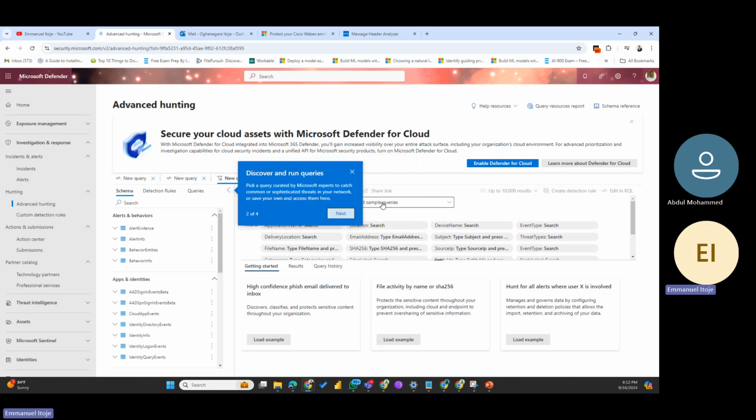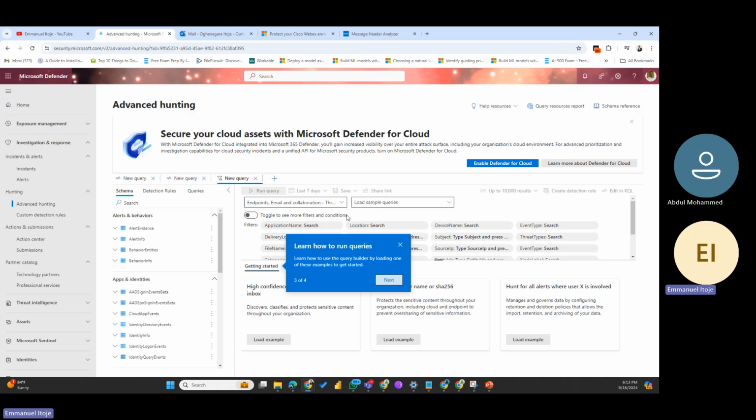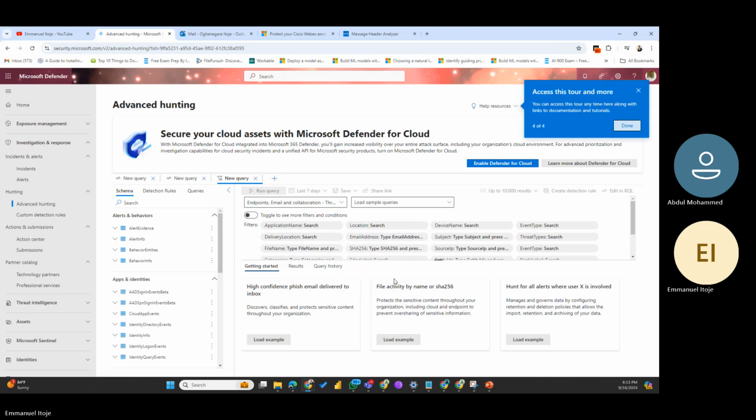Then the next is to pick a query created by Microsoft experts to catch common or sophisticated threats in your network, or you save your own and access them here. Then for getting started, you learn how to use a query builder by loading one of those examples. You can also access the tool anytime along with links to documents and tutorials.